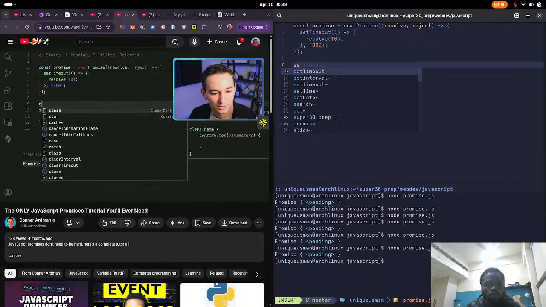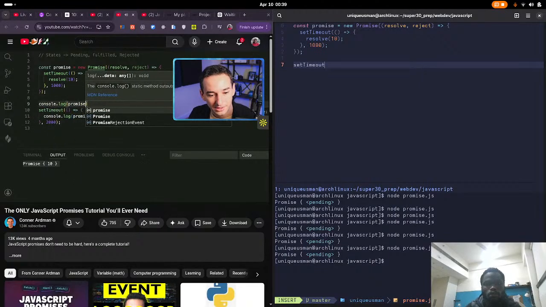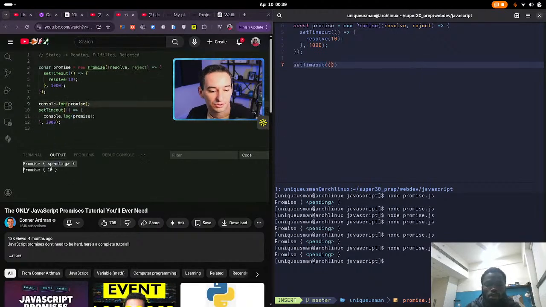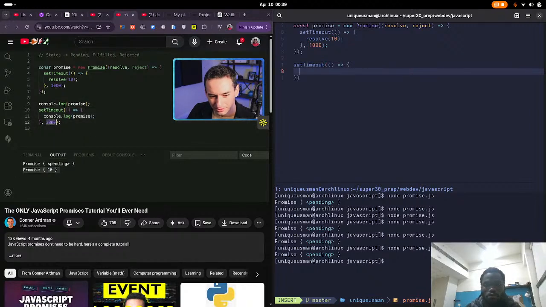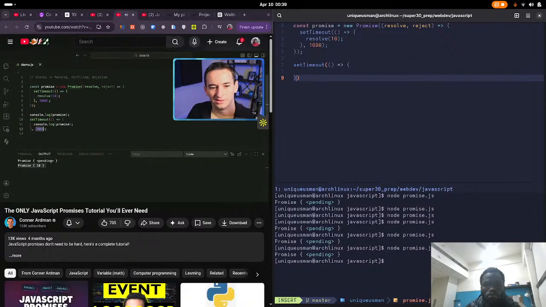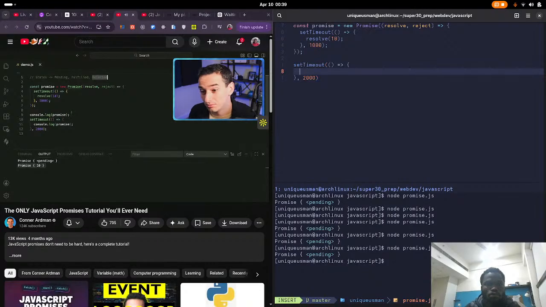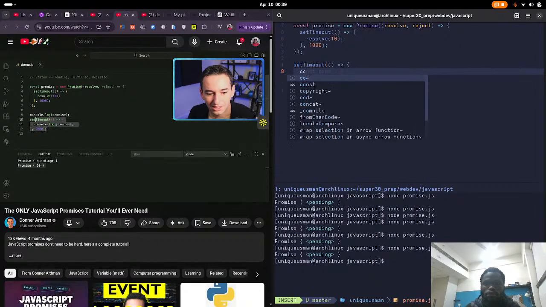We could also log this out twice, so we could do something like console.log, our promise, run this, and you'll see we get the pending promise, and then after 2 seconds, we'll get the promise with the value of 10. Okay, but this doesn't really feel great. We have these timeouts, and we're just sort of hard-coding values, but we don't always know when exactly our promises are going to settle, meaning when are they going to change states from pending to either fulfilled or rejected. For example, with a network request, we don't know when that request is actually going to come back, so we can't just use a set timeout like this.